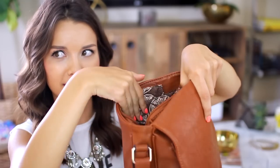So that's everything in the main middle compartment here, and then there are two side pockets off to the side. Duh. I have a couple bandages because you just never know what's gonna happen. Usually I end up using these on blisters on my feet, but sometimes people get cut, sometimes I get cut, and it's just good to have these guys around.